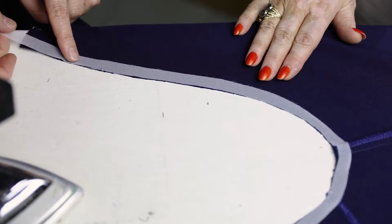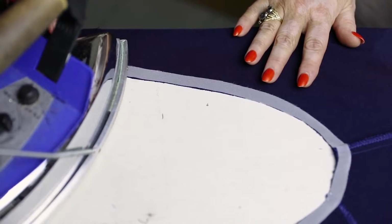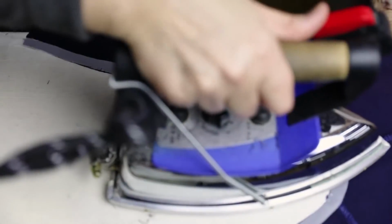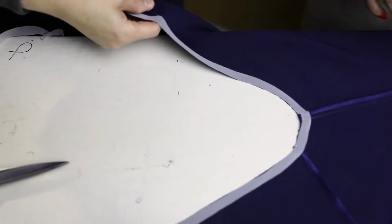Now we can tack the sleeve in. We'll show you how to do it, tell you what to pay attention to, and how to press the seam close. Let's go to a sewing machine.